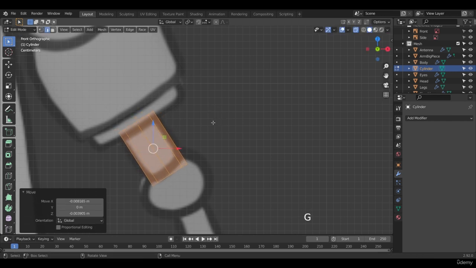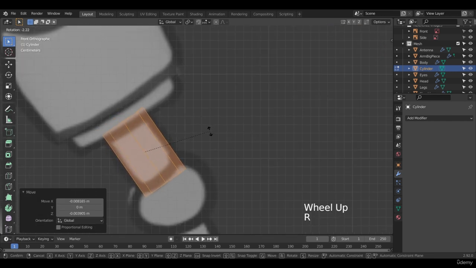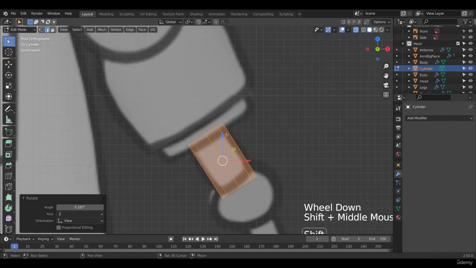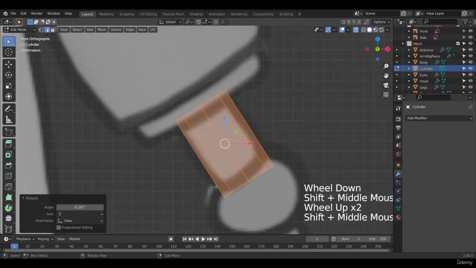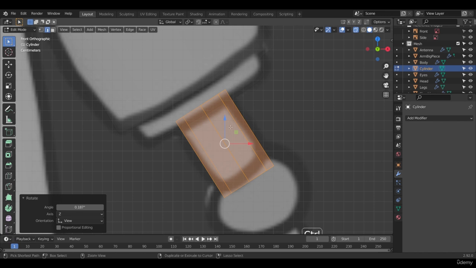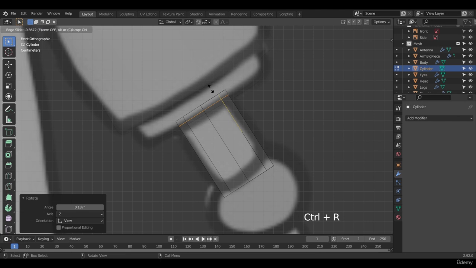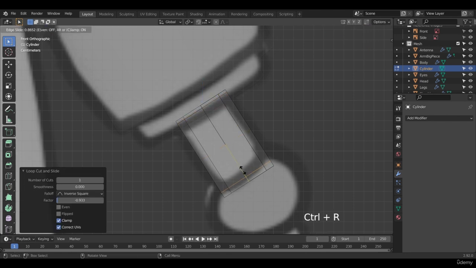Leave it there. And one thing that I need to do is to create loop cuts at the top and at the bottom, so that it doesn't damage our cylinder shape when we add the subdivision modifier. So I'm gonna go and do that. Control R, put it right here. Control R and put it right here.